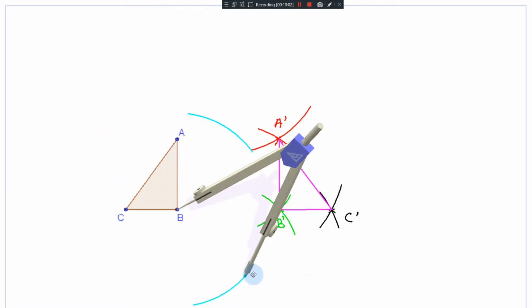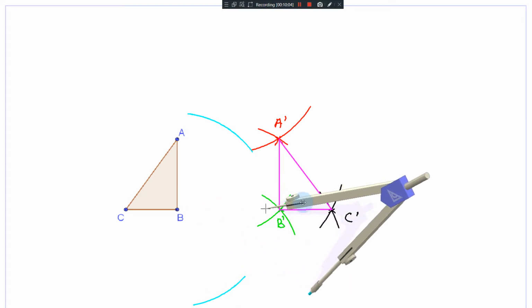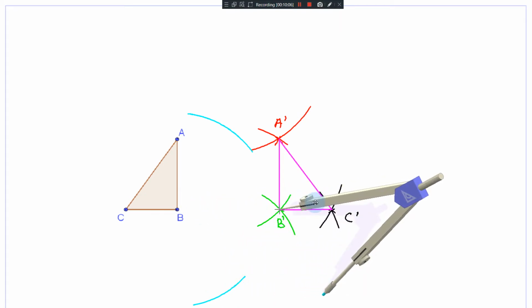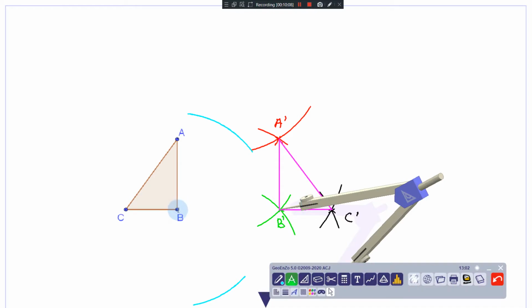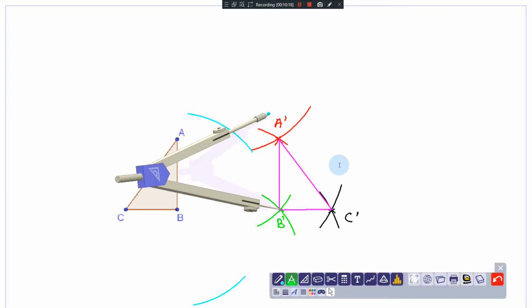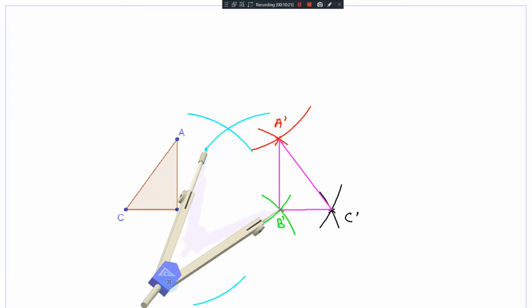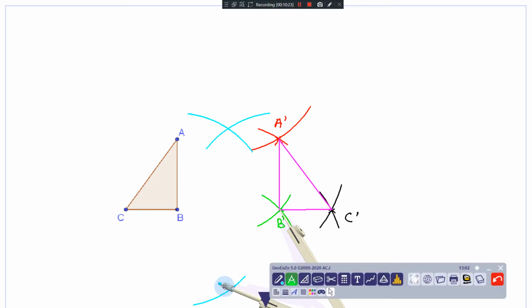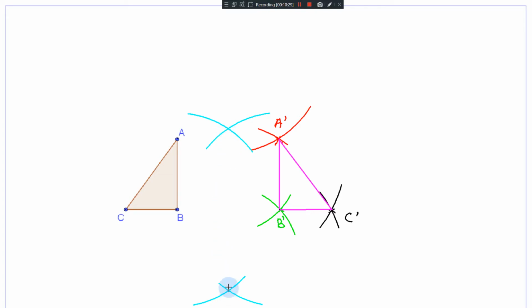here. And repeat the same thing. Don't change the width. Place it at B prime. So if just now I use B, then the second point I have to use B prime. If the first point I use A, the second point I need to use A prime, corresponding point. So here make an arc, here also make an arc. Okay, so now we have two intersection points, right? This and this. What we need to do is connect this all the way up.